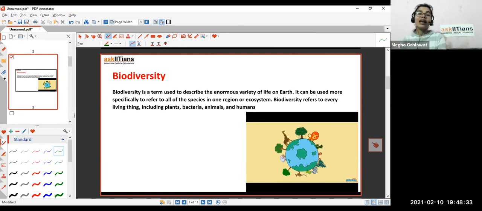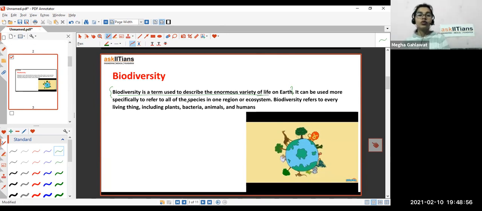All the life on Earth is counted under biodiversity, be it the flora, the plants, or the fauna, the animals. The important thing is that you understand the meaning and the concept of this word, and that will help you in obtaining marks in the longer run.